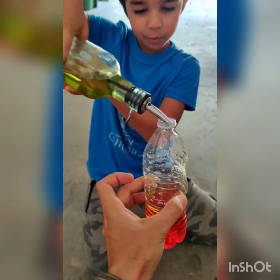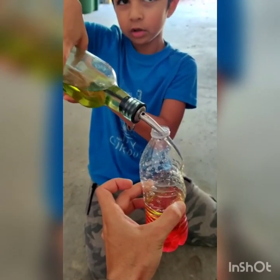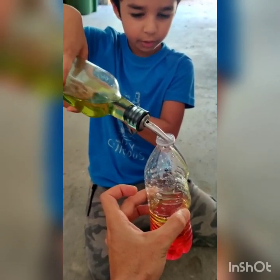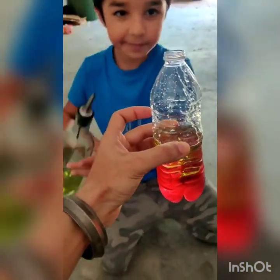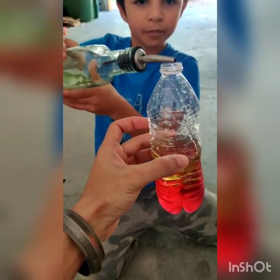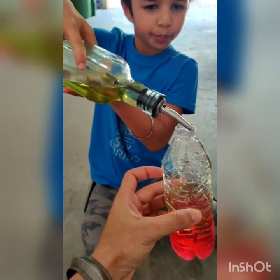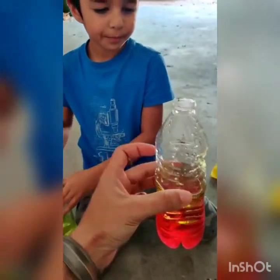I could make a real bottle. I just can't figure out how to make the oil. I can make it. It's just you need lots of rubber, which I don't have. Done. Is it half? A little bit more, I think you could put. Just to make sure. Okay, is it? I think so. Yeah. It's more than half.